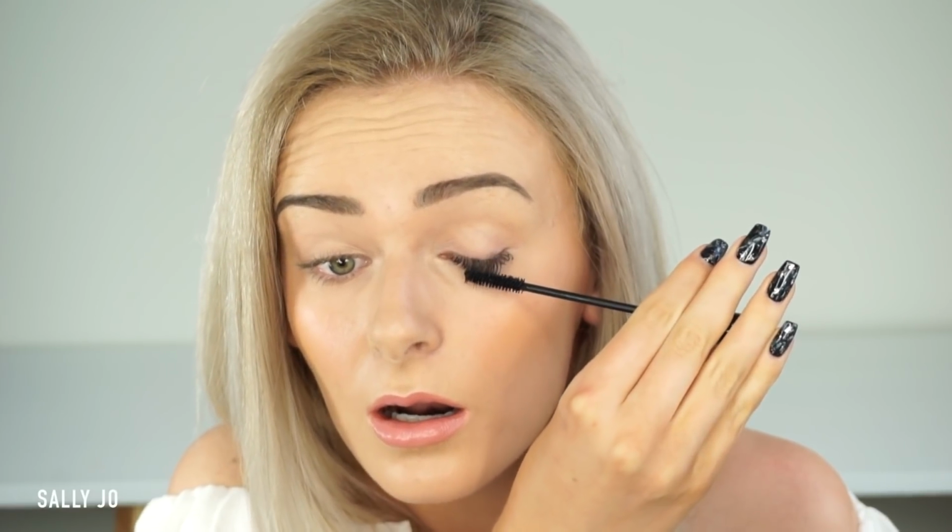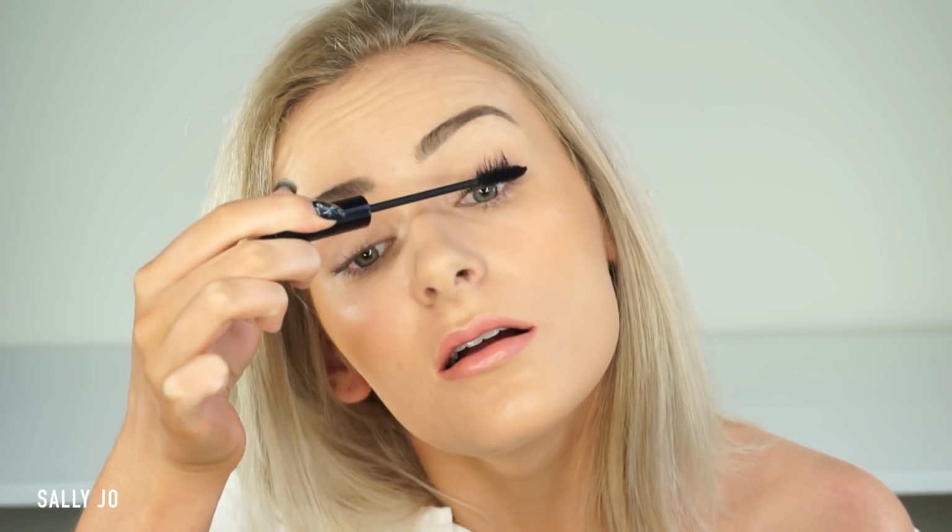mascara wand, we go in on top of the lashes and try to conceal the blonde, but then by the time you're going underneath, trying to separate those lashes, they're all clumped together, you've probably got smudges all over your eyelid, like ruined your eyeshadow if you've got eyeshadow, and we don't want that. So let me show you the trick.